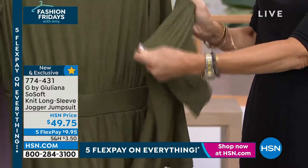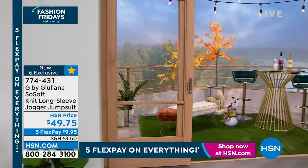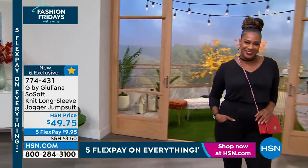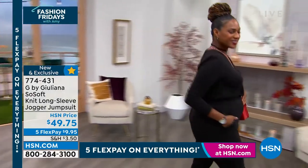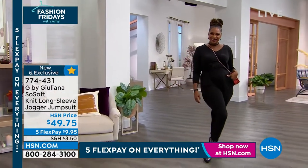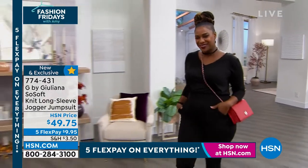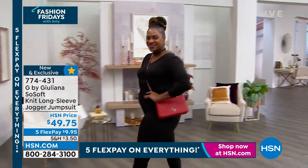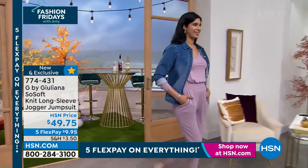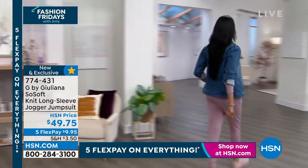If you're wearing a heel, it depends. If I want it kind of more flirty and casual, I'll zhuzh it up even more, right? Make it even more kind of blouson-y. Otherwise, I can leave it the length it is, have it a little longer. Maybe if I have something that's a little more formal or more serious to go to, I don't zhuzh it up as much in terms of the jogger. But I just love the ease of this jumpsuit. I love that all of our girls are so comfortable right now, yet they look so stylish.